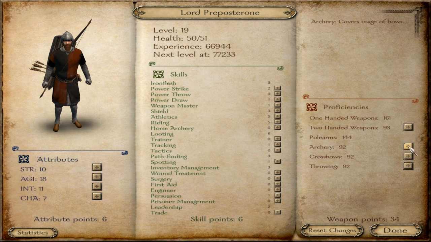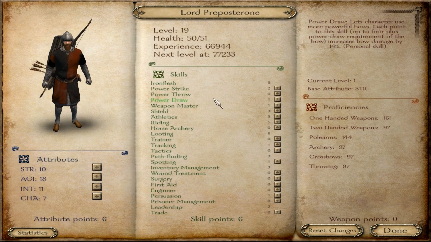Alright, let's actually spend some points here and get all of our stuff going. Lovely. We are going to be a little bit too decked out for this first mission, I would imagine, but it will be fun nonetheless. Alright, we've got Power Strike. We should probably start getting some Power Draw and perhaps Power Throw, so we can start using some of the throwable weapons just for the hell of enjoying them. However, I would like to grab those so we are kicking more ass there.